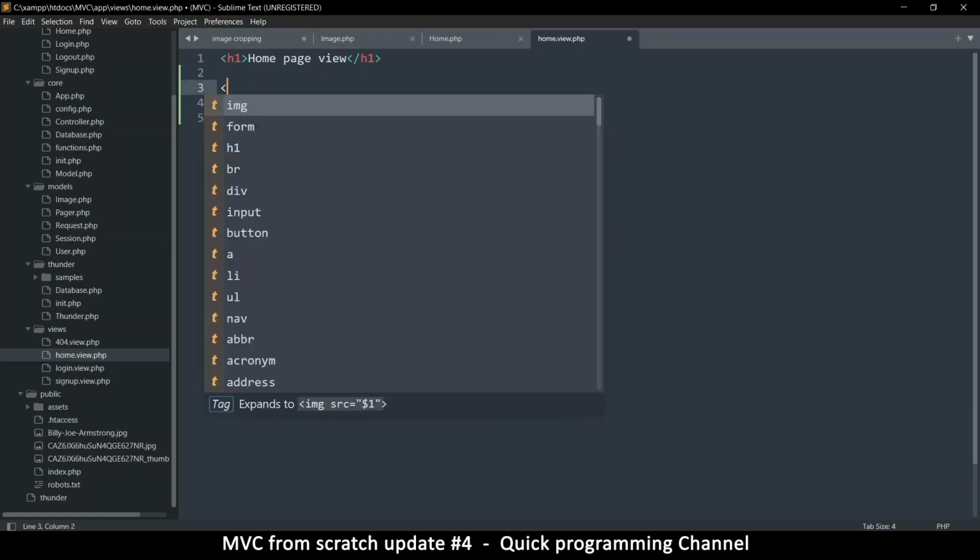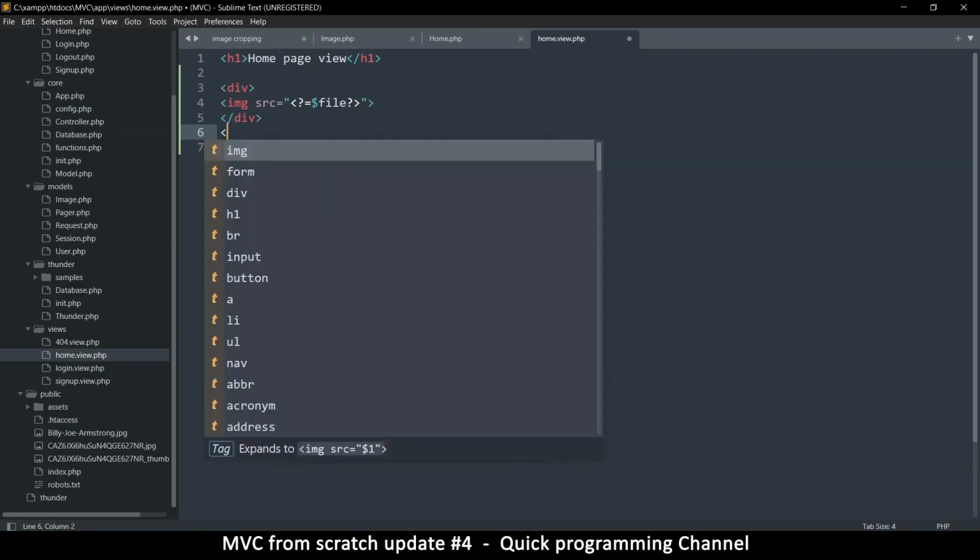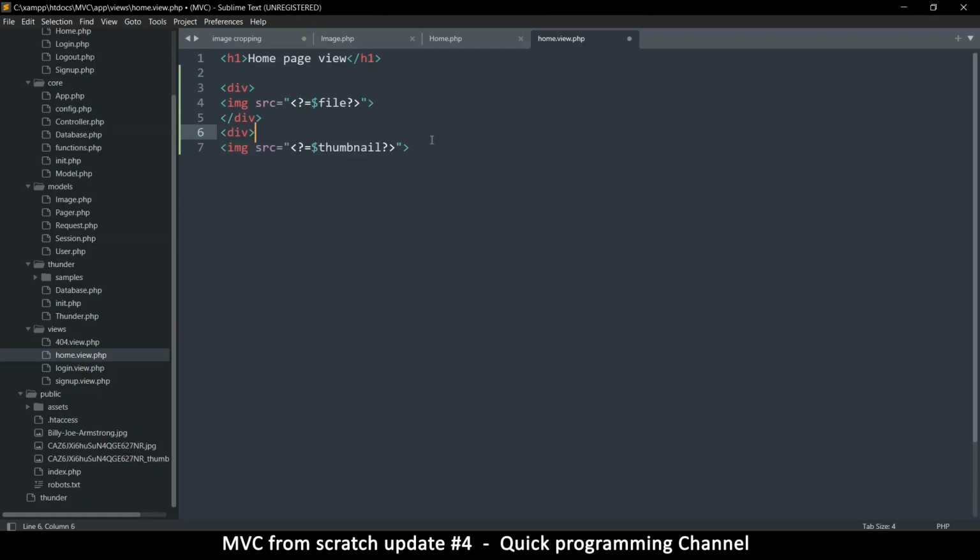What I'm gonna do is put a div here, put each one in a div, so that we know the source and the result. This is what I want us to see, source and result.